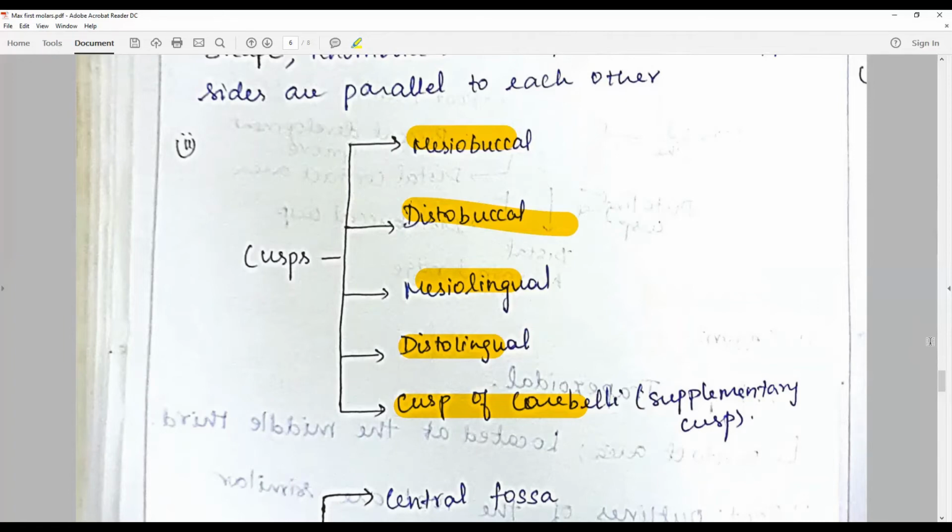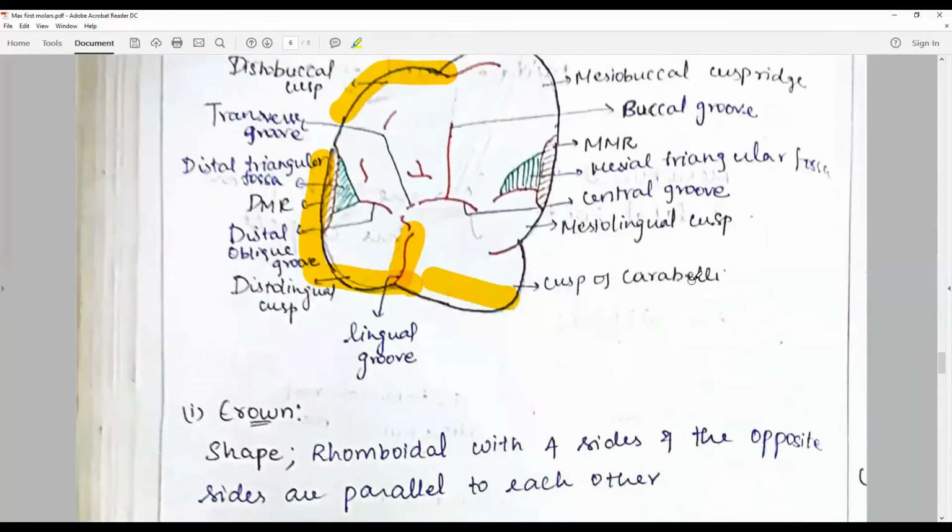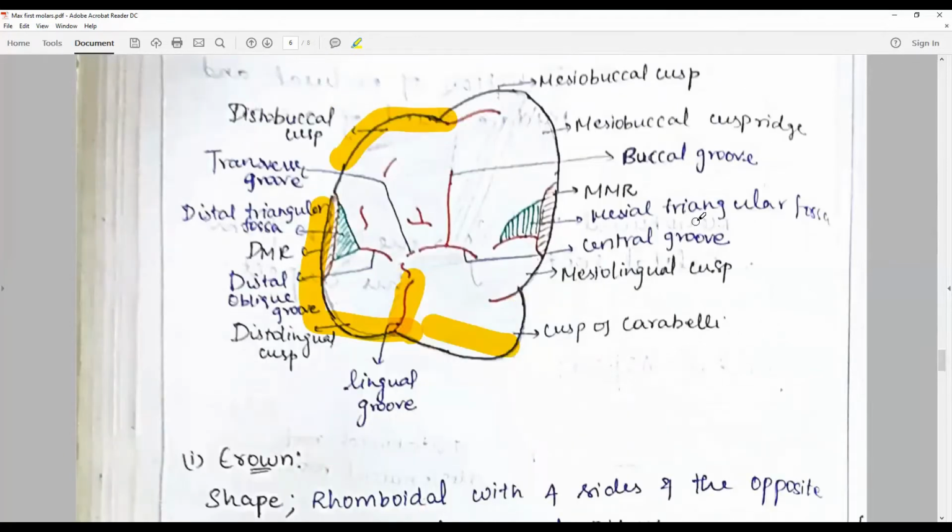cusp ridge, lingual cusp ridge, and the mesiolingual cusp to form a transverse ridge, known as the triangular ridge of the mesiobuccal cusp. Then we have the mesial cusp ridge, distal cusp ridge, and the inclined plane. The distobuccal cusp is the sharpest and the third largest of the four major cusps. The mesiolingual cusp is the biggest cusp, but its tip is rounded and blunt. They are very similar to other cusps.